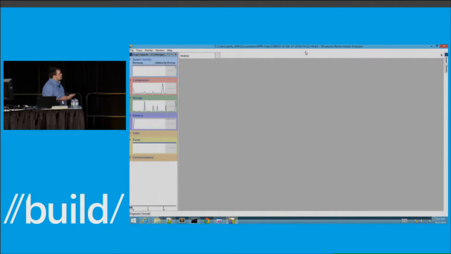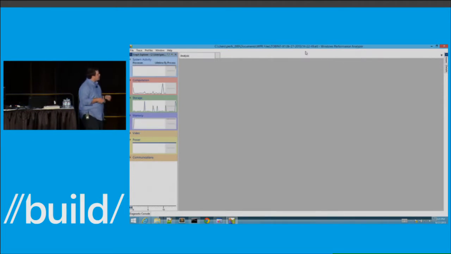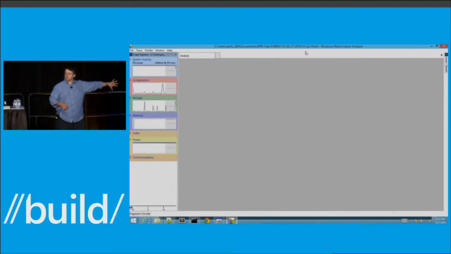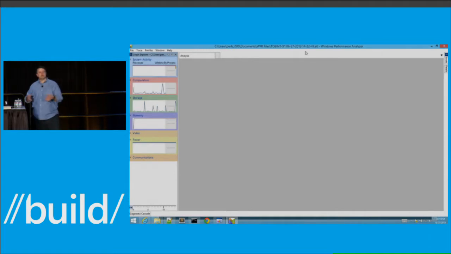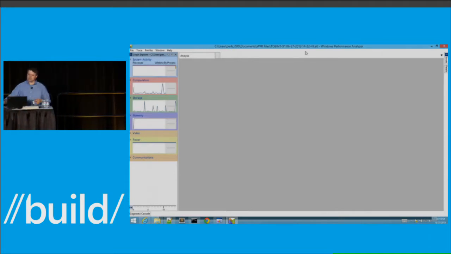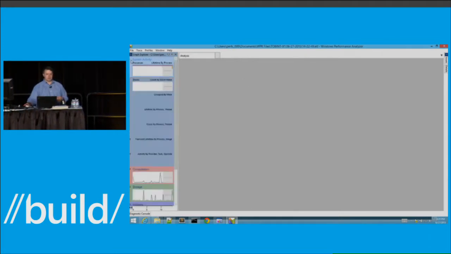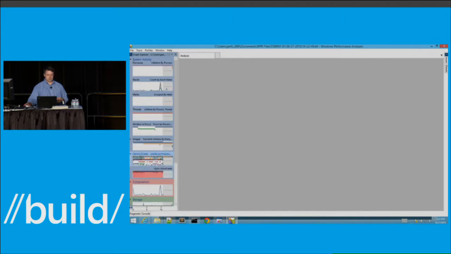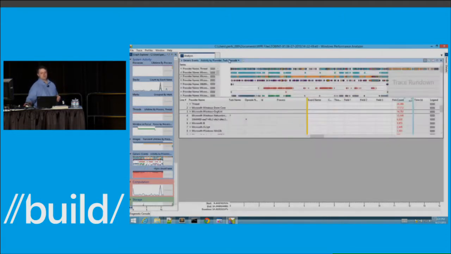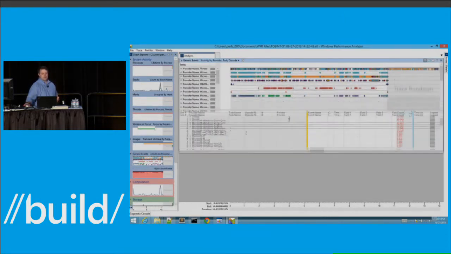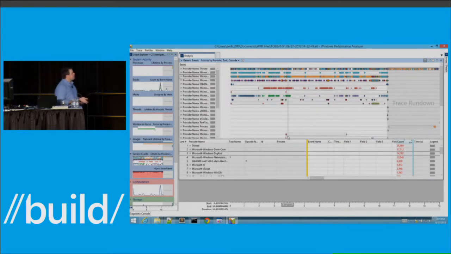What you get when you open Windows Performance Analyzer is you get graphs over here on your left, and then, of course, you get a blank screen over on your right. Now, you can drag whatever graphs in that you find interesting into your analysis view, and I'll show you what that looks like. You simply expand something that's interesting, and we'll show generic events, and I can drag that in. So I just drag it over, and you can see already there's a ton of information in here.